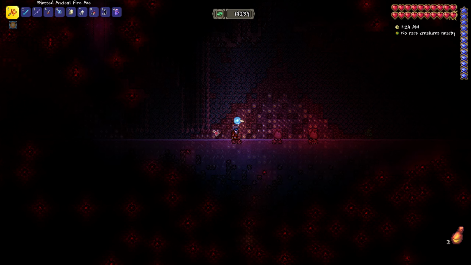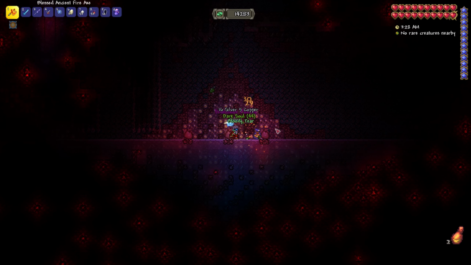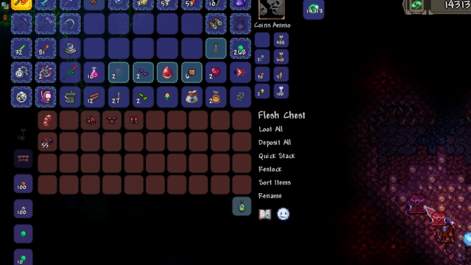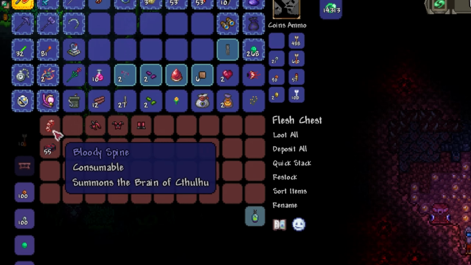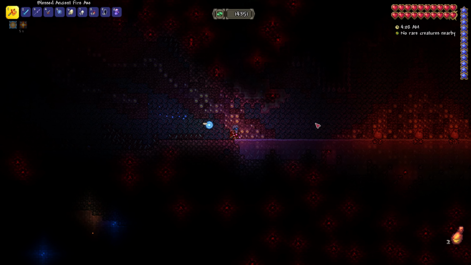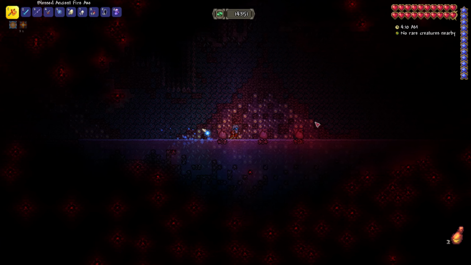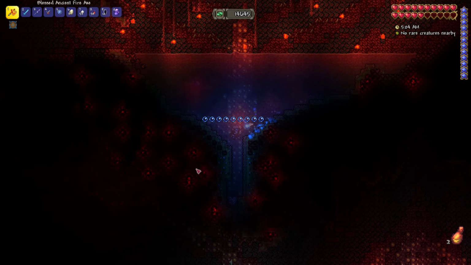Hold up. Is there gonna be a similar situation to the Eater of Worlds, where there's two of them? It's just Crimson armor, and it's not a material, and a bloody spine. Okay, I'm a little bit confused now because we already fought the Brain of Cthulhu. So why would I want to do this again? Or is this just to get some Crimson related items? Anyway, what's here?